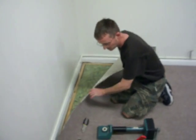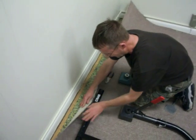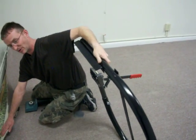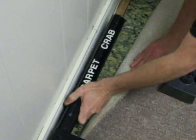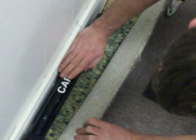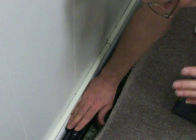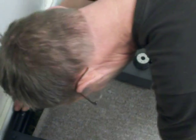So then attach this lip here for the carpet crab on the back, the tack strips. Make sure that it is well connected and all the way to the floor. This works on concrete or hardwood floors, subfloors.